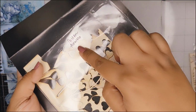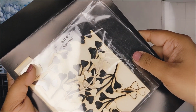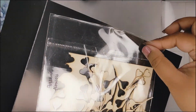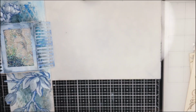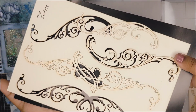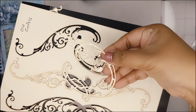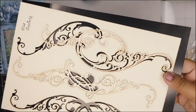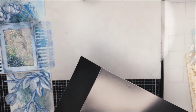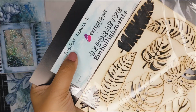Next is the pollen flowers. Then, my absolute favorite one, that is the old swirls. Look how beautiful and intricate the details are. I absolutely adore it. And finally, some tropical leaves.